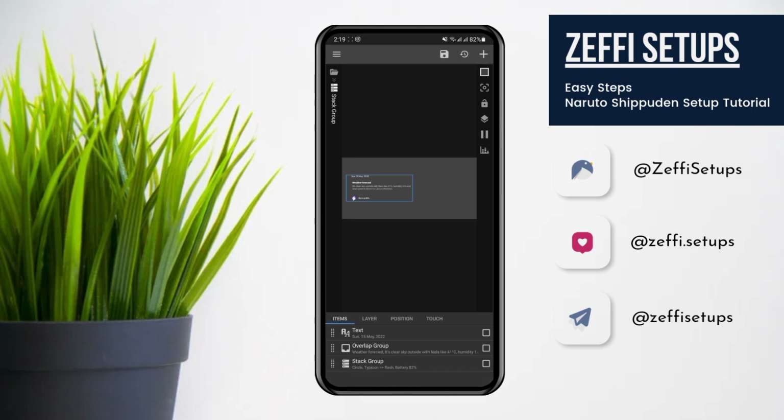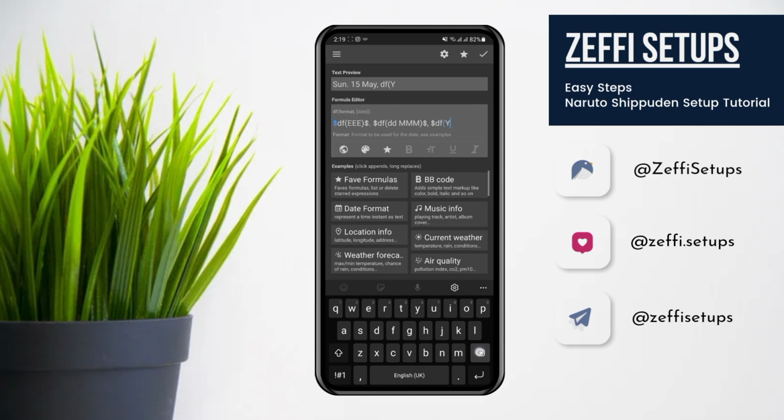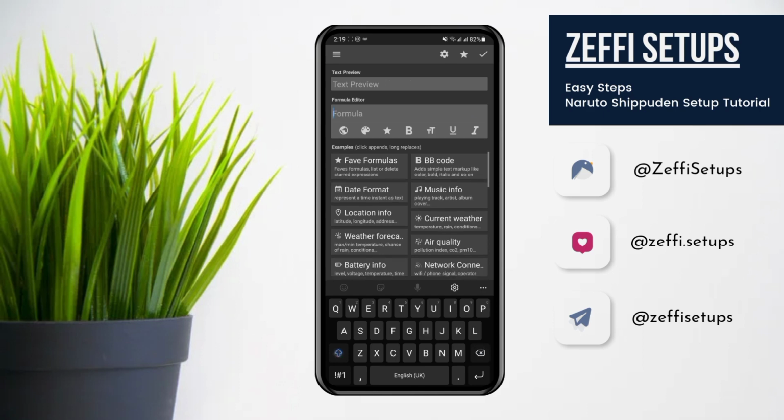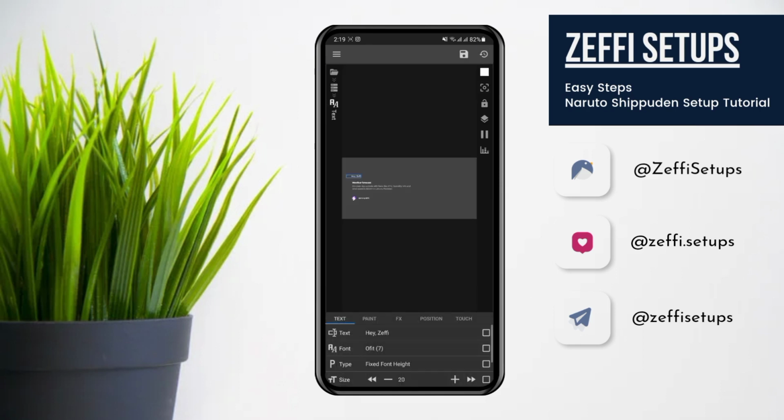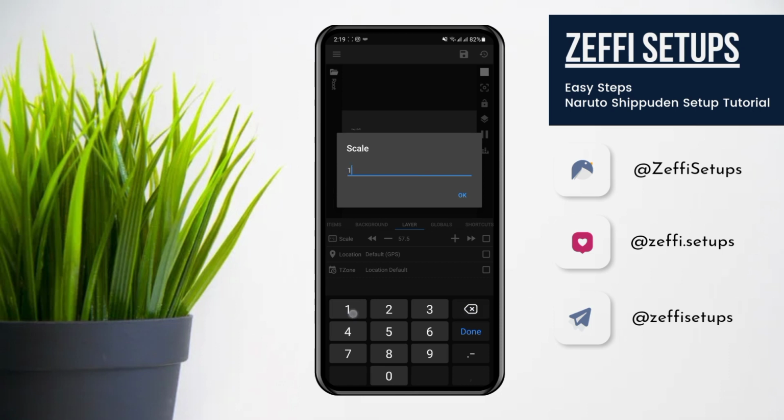After that, replace the date with your name, or if you want to add hello or hey, just add it. Then press OK. After that, go to the first page, open the layer, edit its scale to 120.